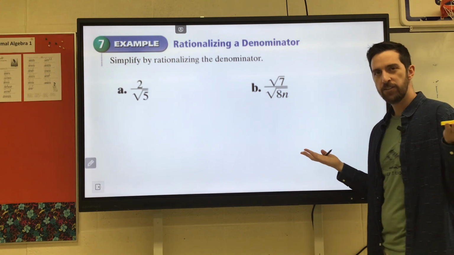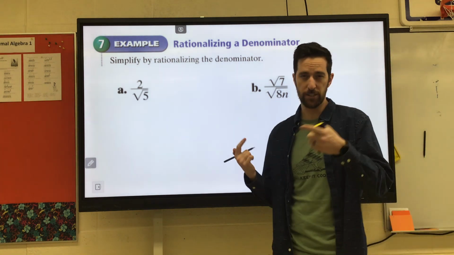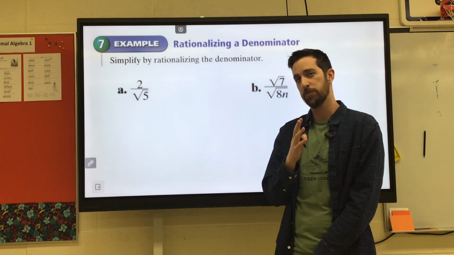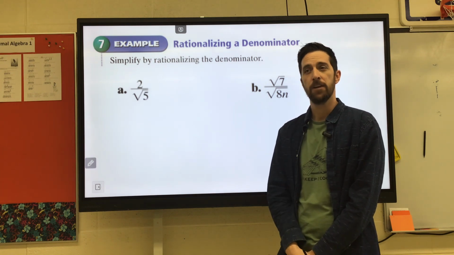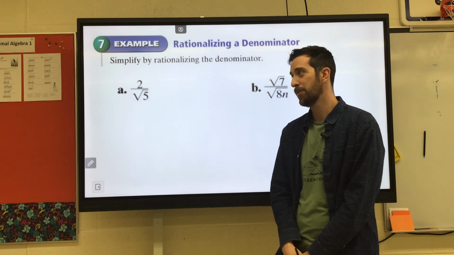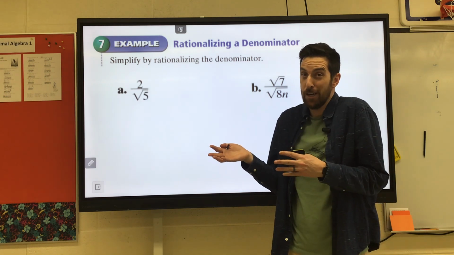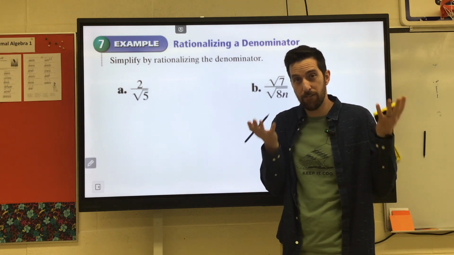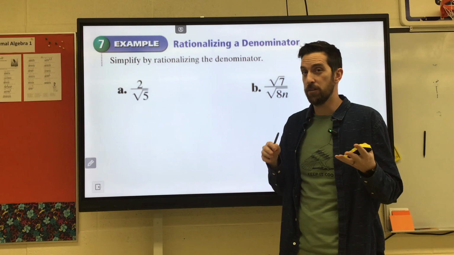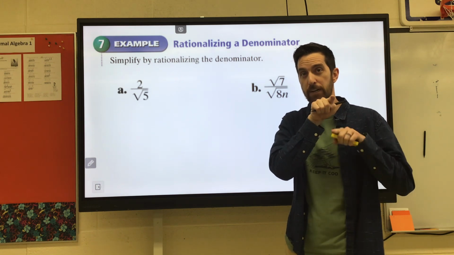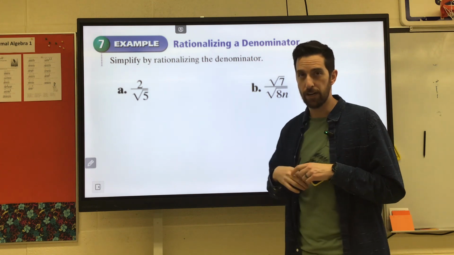All right. Now, what if you have a radical in the denominator? What in the world can you do? Here's where that trick I taught you earlier about the square root of smiley face times the square root of smiley face can be a little helpful. You can alter fractions however you want, right? When we were adding fractions back in 4th, 5th grade, you multiplied them to get them to have a common denominator. So when you multiply a fraction, you multiply the top and the bottom, numerator and denominator. Same thing with the radicals.